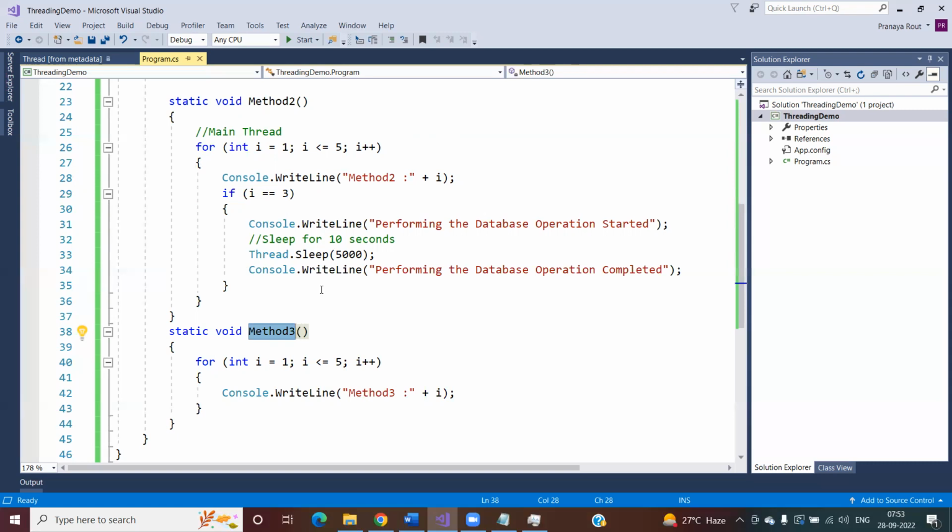Simultaneously and at the same time are two different things. Simultaneously means one after another, one after another. At the same time means all three threads are executed at the same moment. This is not possible; that is wrong information. Is that clear?